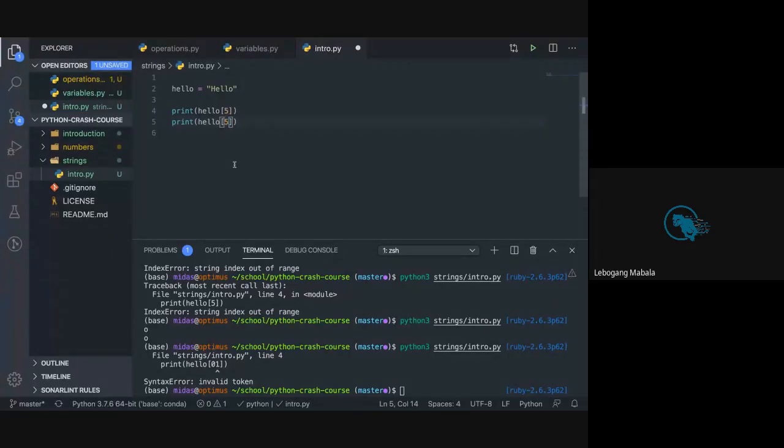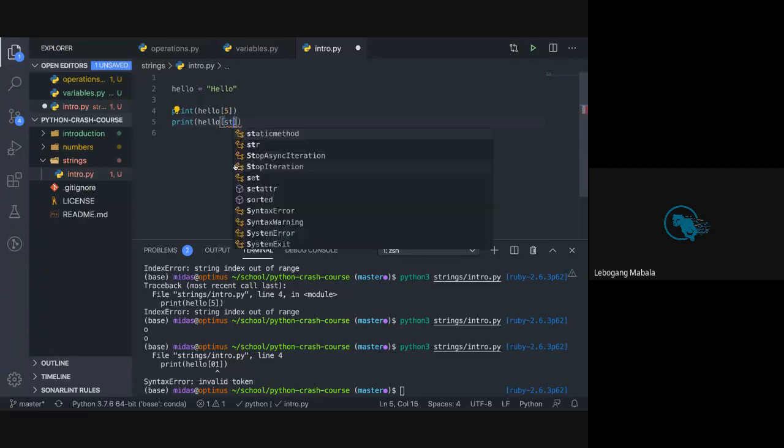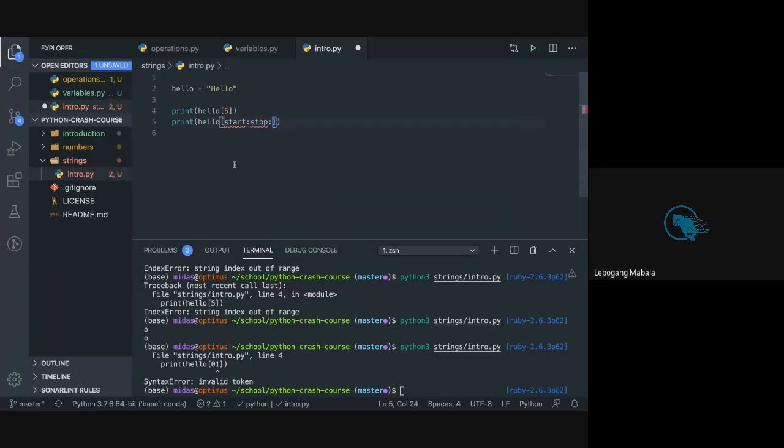I'll show you the syntax now. You have your start, stop. The syntax is like this: where you want to start and where you want to stop, right?